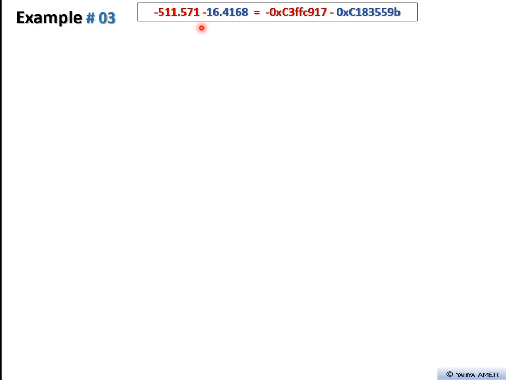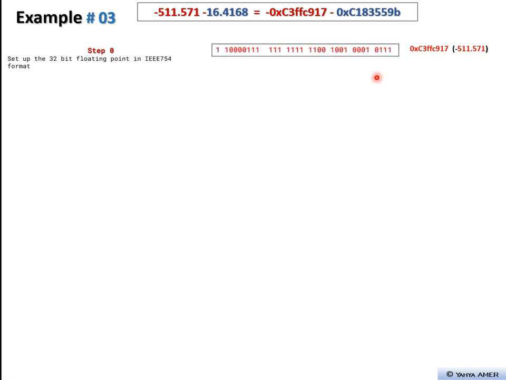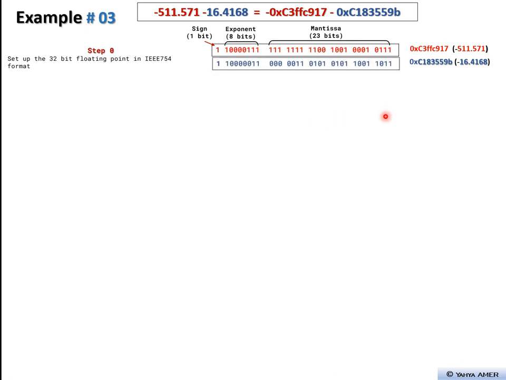So we do not have subtraction here. If we make subtraction, it is different to process. It's much more complicated subtraction for floating point numbers, which we're going to see in later videos. Okay, so let's proceed with this one. As you see here, we have to convert this one to its binary representation using the IEEE 754 format. Notice here we convert the negative value, minus 511.571, so that's why you see its sign is going to be 1. This is important. We do the same thing for the second value, which is also negative, and now we make the addition of them.